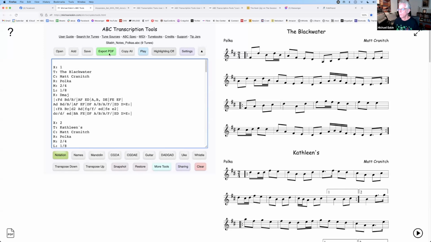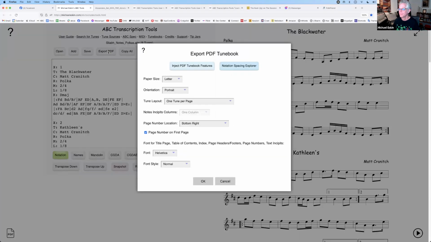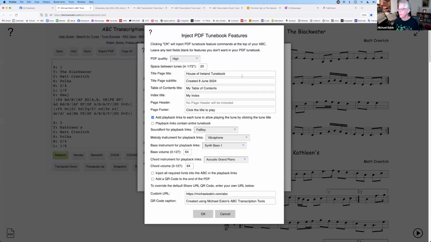I'm just going to go to Export PDF, inject tune book features, because it doesn't know yet about title pages. I'll just say polkas, and we'll have it say table of contents and index. I'll leave this checked, add playback links to each tune.